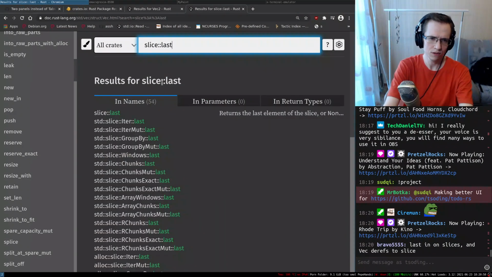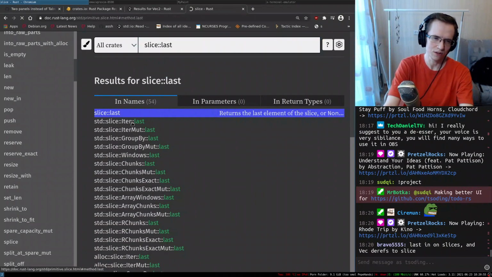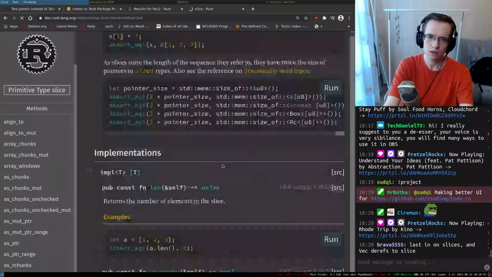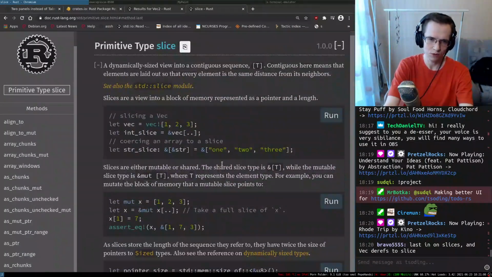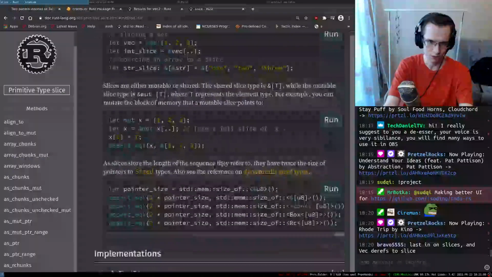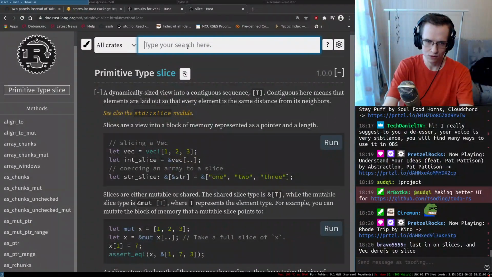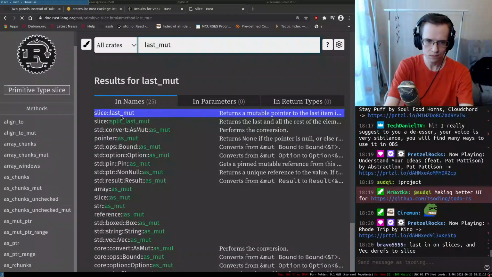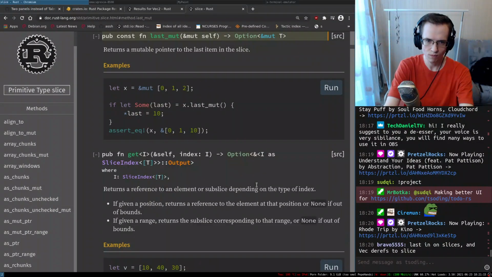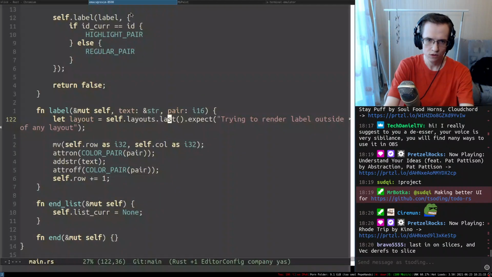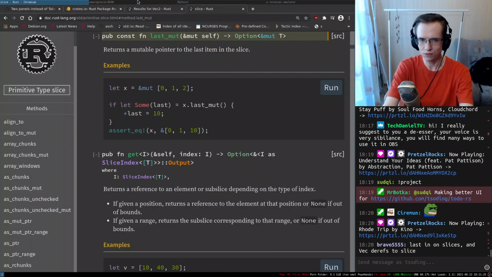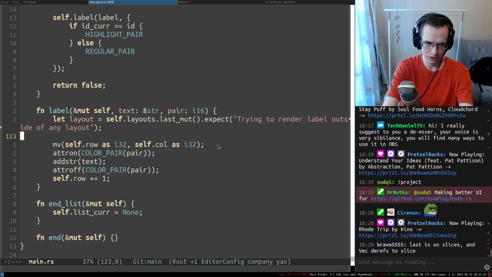Was it in a slice? I think, oh okay, I think it was in a slice. Okay, so yeah, this is what I don't like about Rust, is that the functions are all over the place. You can never know where things are. Alright, so last, maybe there's also last mutable, right? Okay, so and I wonder if I can quite easily just take last mutable, right? And the reason I wanted to see if it's okay, if it's a reference. All right, that's the only thing I cared about.